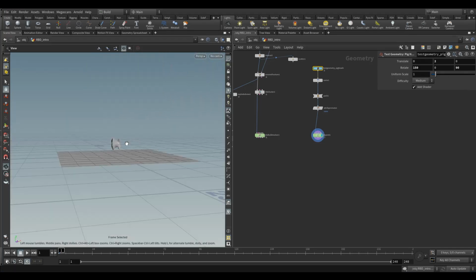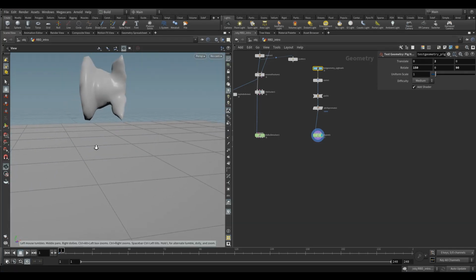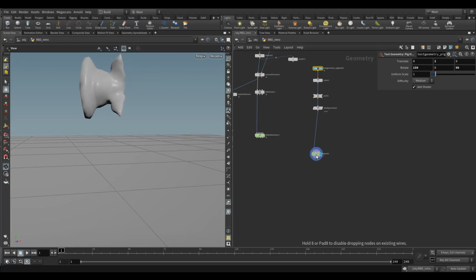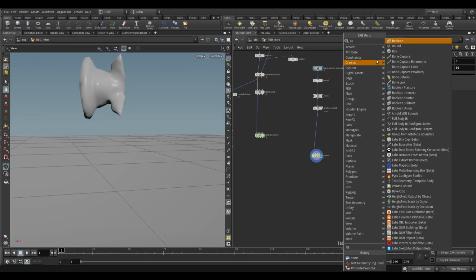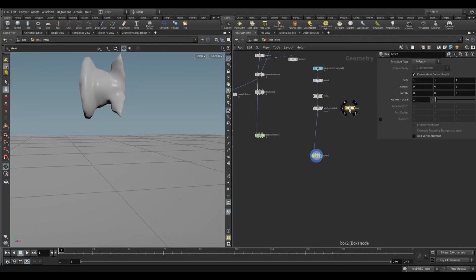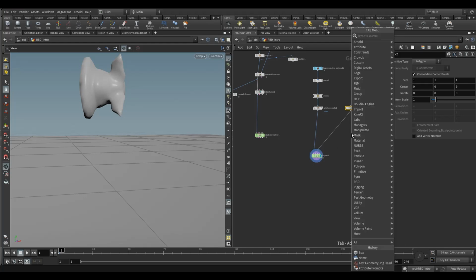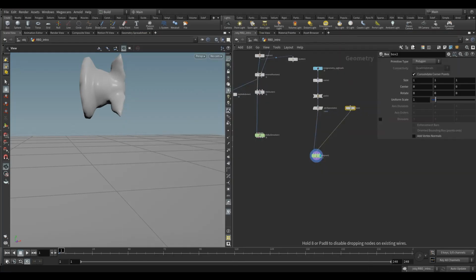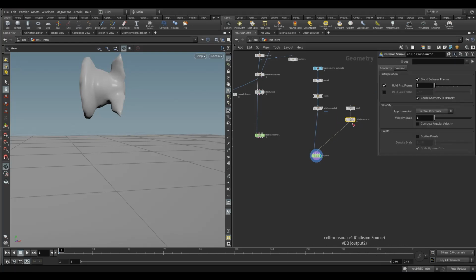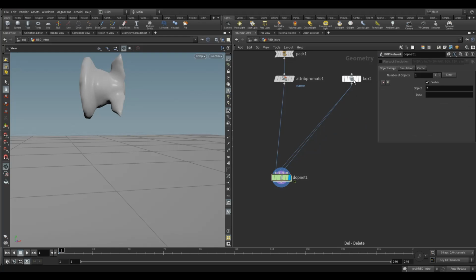And then what we could do is have it collide with something else. So if I put a box here and plug it into the second input and grab a collision source. No, we don't need that. We'll just do it simple.